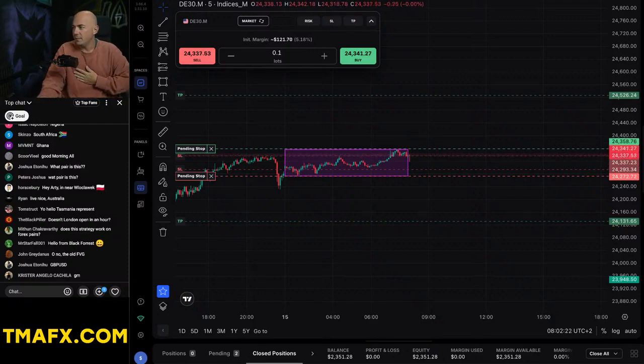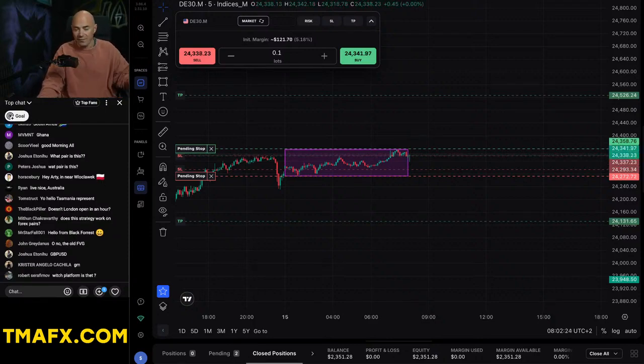Mithun, the only pair that I saw that this worked on, and I have not tested all of them by no means, maybe I tested like 4, was GBP USD. Robert, this is Trade Locker.